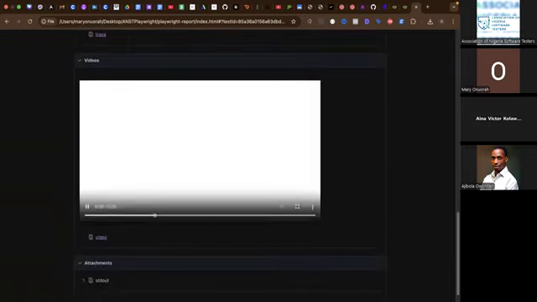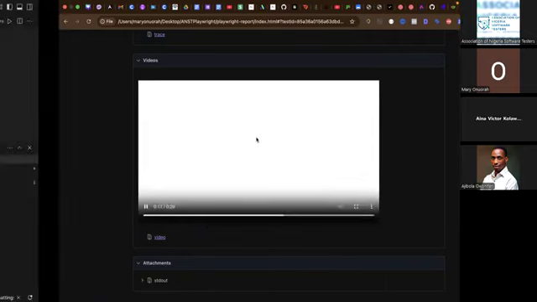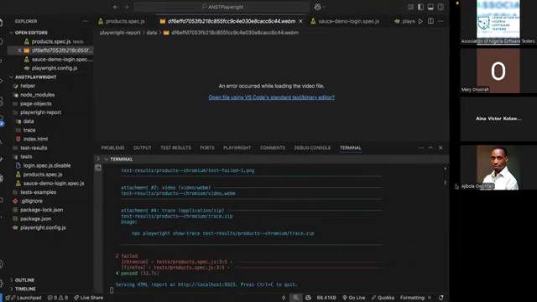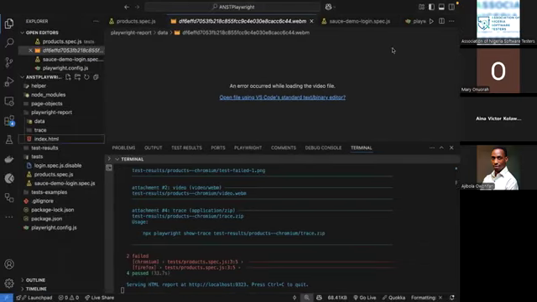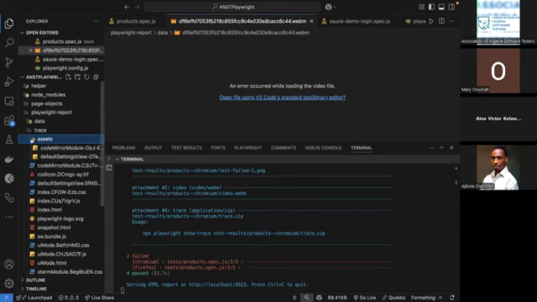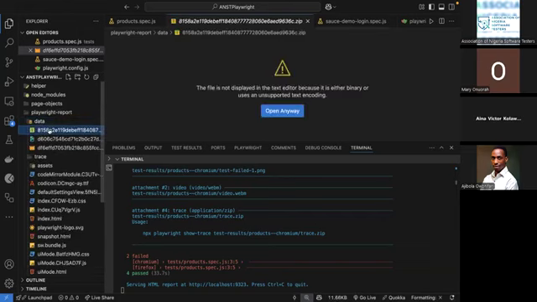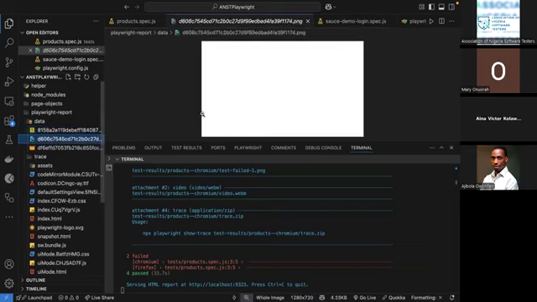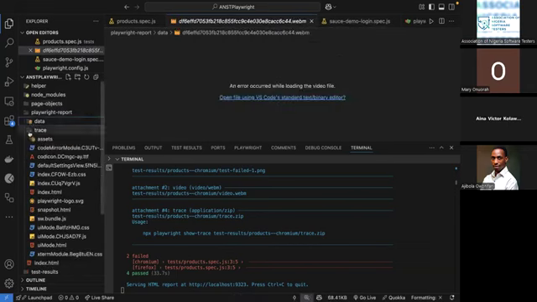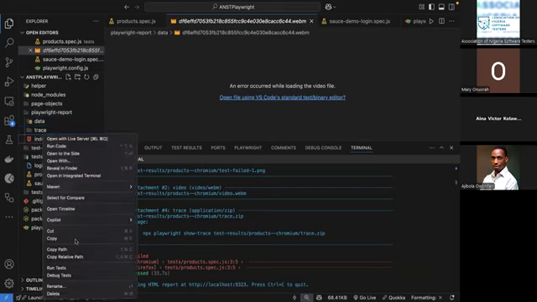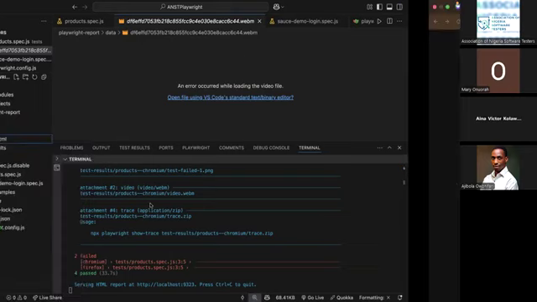So this is one way for you to see your videos and reports. It's not opening in VS Code because of the file format. That's why you are not able to see the video, but the screenshot is visible. This is the zip file. This is the screenshot, which is a PNG file. And then this is a video. We can't really play it there, so you can open it from the HTML report. Just copy the path to your HTML report, open it in your browser, and take a look at everything that happened.